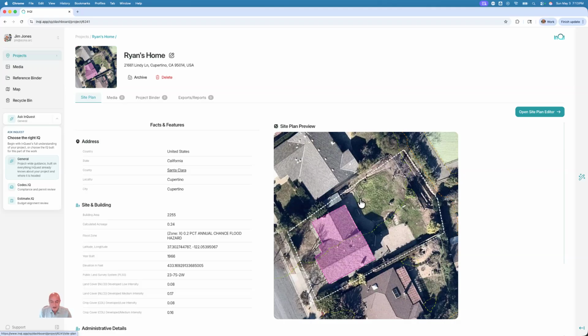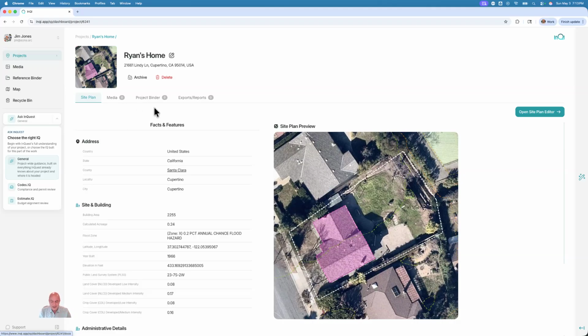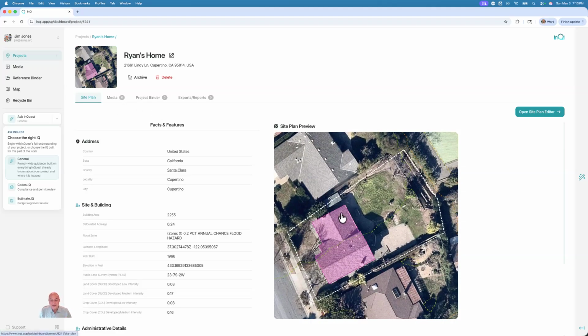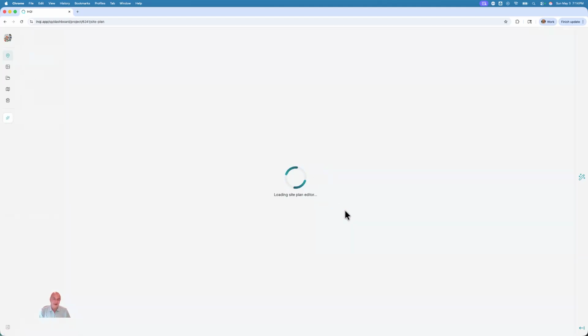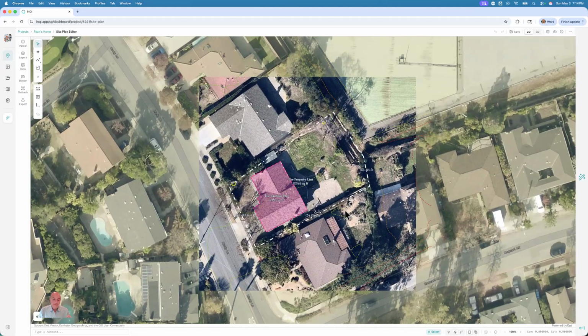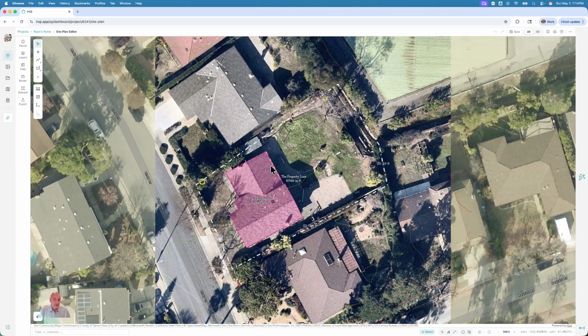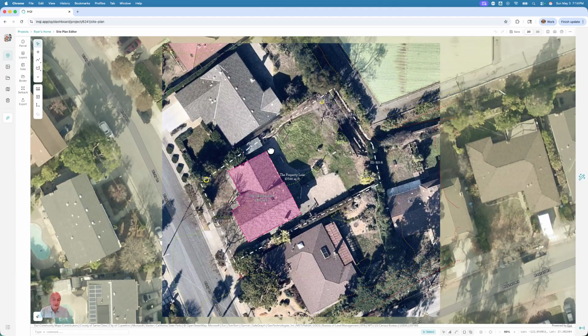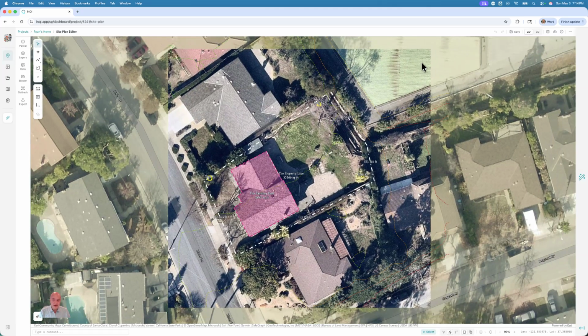So when you click on it, you have the media and all that. When you click on it, you're going to see the new editor. Now, if you have used it before, you kind of know what it used to look like. Now look what it's going to look like now. It's an enhanced editor. You notice that the AI kind of moved things into place, what it could. But let's talk about what we're looking at here. So this square here, this is the latest aerial imagery for that location.